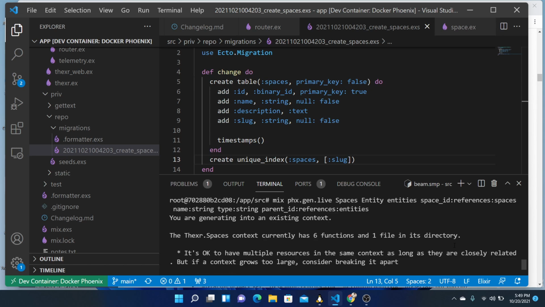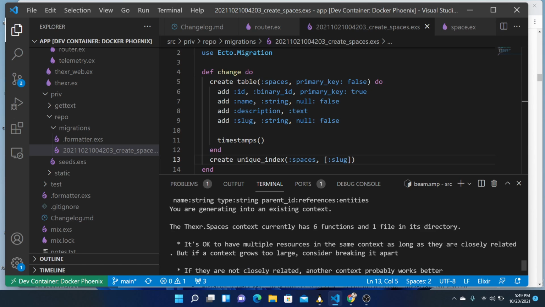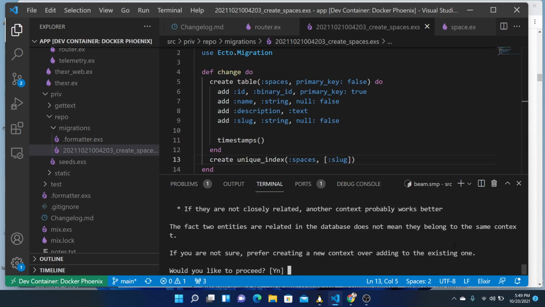Currently has 6 functions, and it's okay. If you're not sure, would you like to proceed? Yeah. Wait. Not yet. There. See, what else was I going to add? Parent ID, left, right.